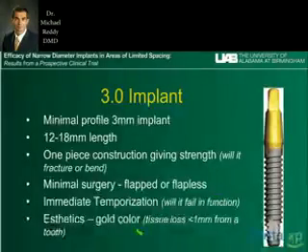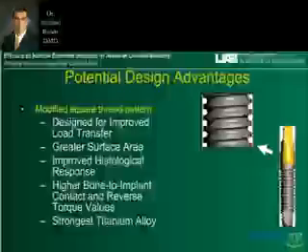And finally, our concern is, of course, in the anterior area, that aesthetics is going to be an issue, and would the gold color here be suitable to not transmit too much of a gray shadow through the crowns that were present, and could we place this implant within 1 millimeter or less of the adjacent tooth and go ahead and preserve that interproximal bone. So that's what we set out to do.